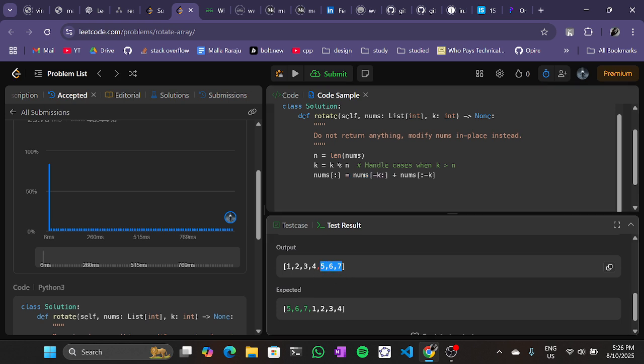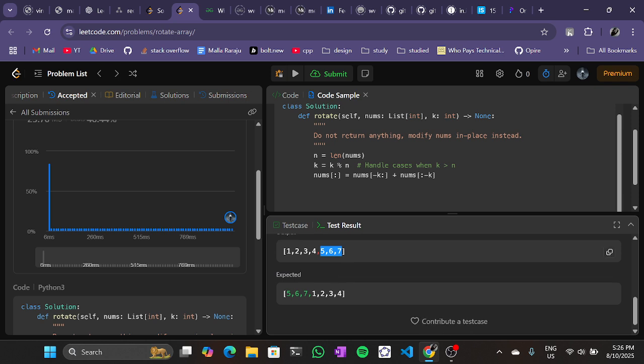So it is slicing the last k elements and adding those to the front. And leaving the k elements, the remaining first elements are added to the right side.